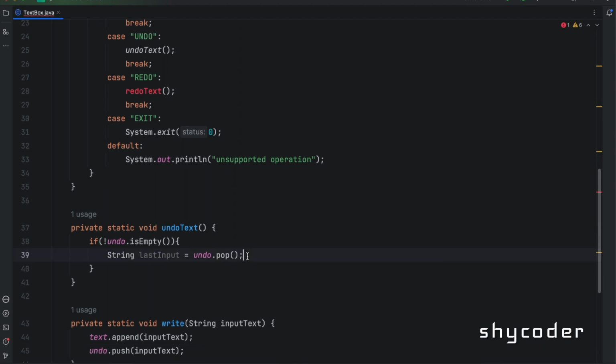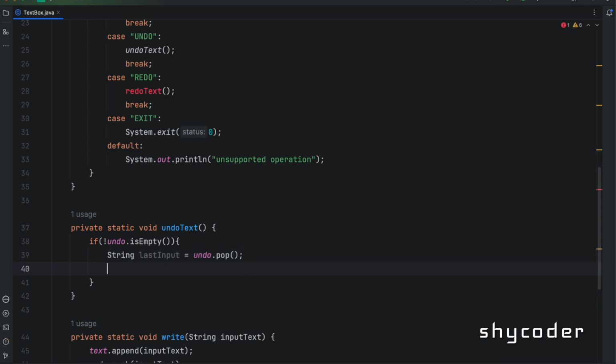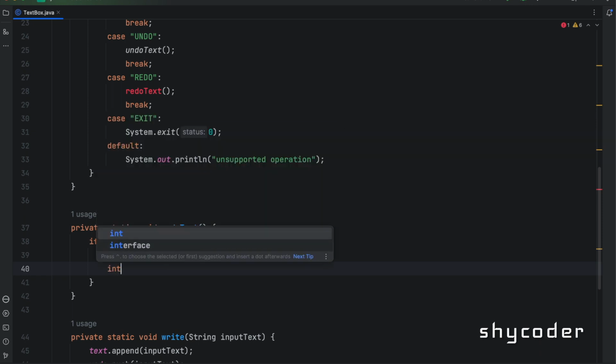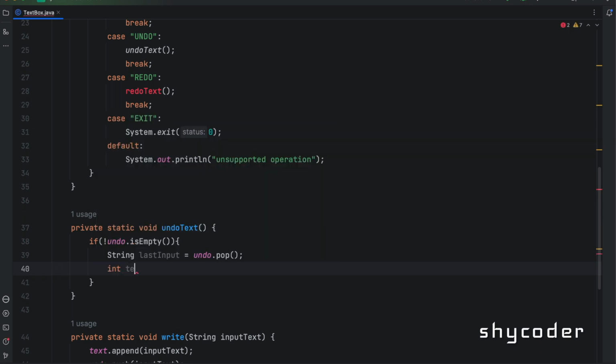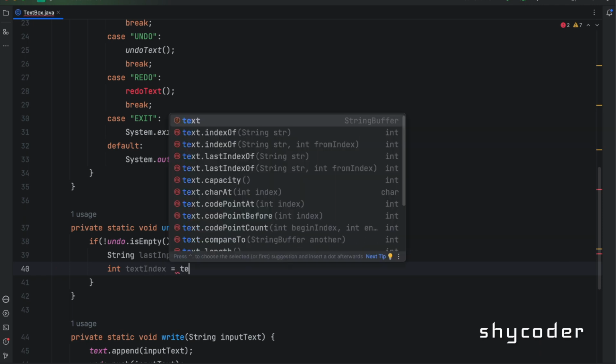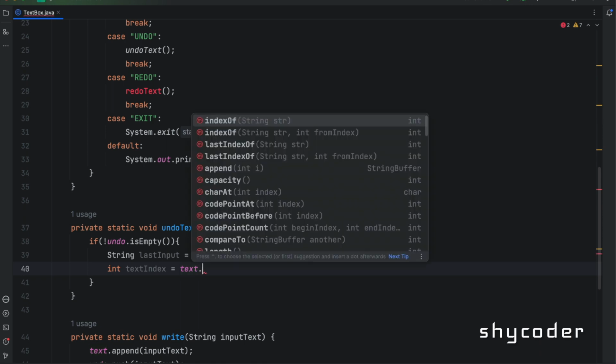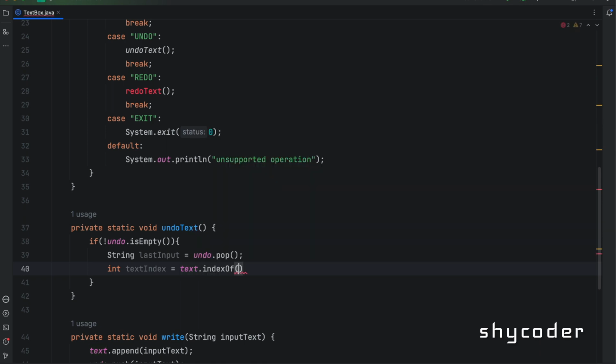Okay, so undo.pop will return the last input as a string, and with that same input we are going to find the index in the text. So let's say text index, text dot index of last input.